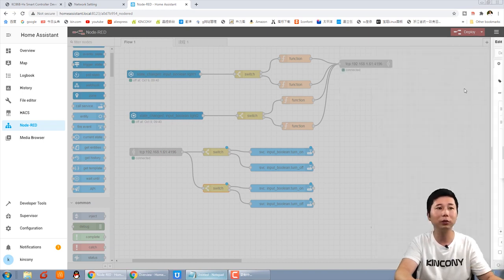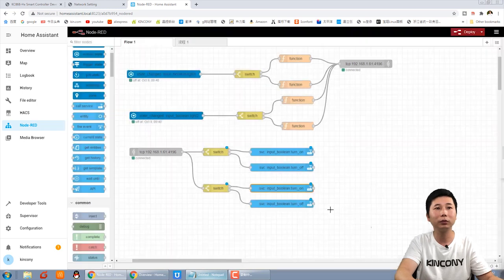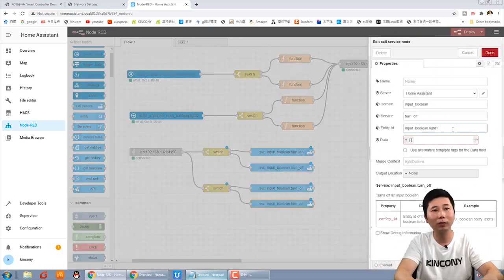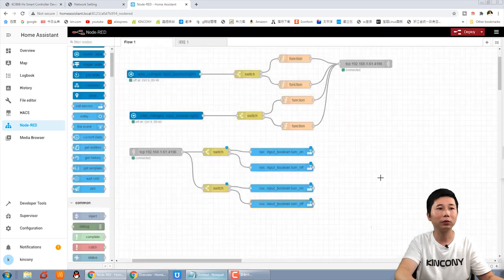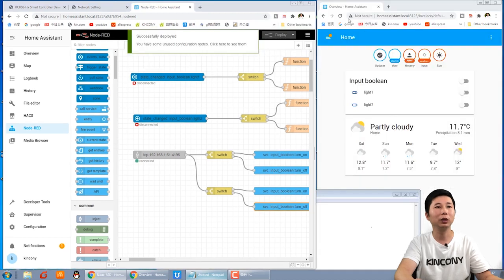Relay 2, done. And we also change the light to light 2, done. Okay, when we deploy, then you refresh this website.